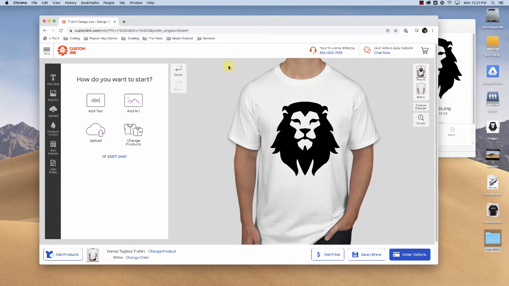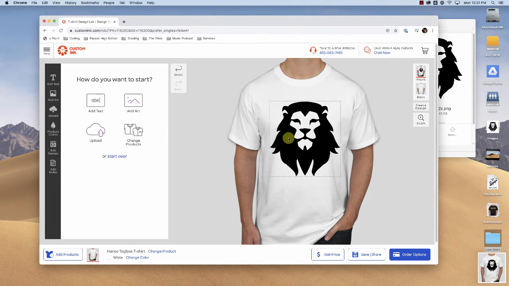Now if we want to save this for a reference, maybe we're going to send this to somebody else so they can choose which colors, let's just take a screenshot. So the keyboard shortcut is Shift-Command-4. Now your mouse turns into a little crosshairs thing, and I can click and drag, and it saves the screenshot there. So it's automatically going to go in my screenshots folder. For you, it probably just shows up on the desktop.